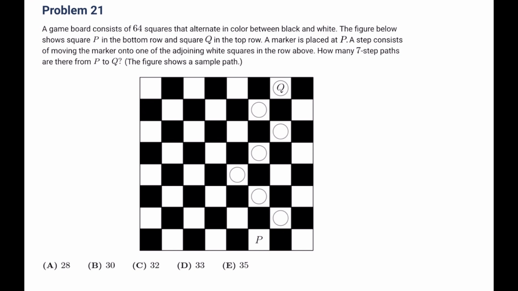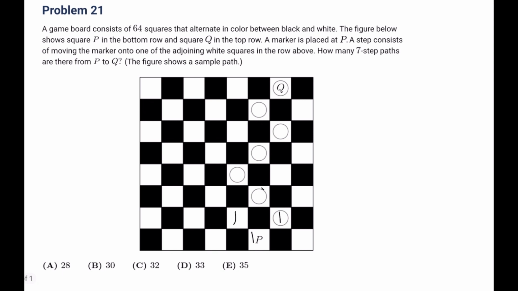So we can count this problem by looking at each step one at a time. There's only one way to get to point P, and that's our starting point. And then we want to go upwards to point Q. So this one has one way of going there, and this square has one way of going here. To find each row above, we can think about where it was coming from beforehand.